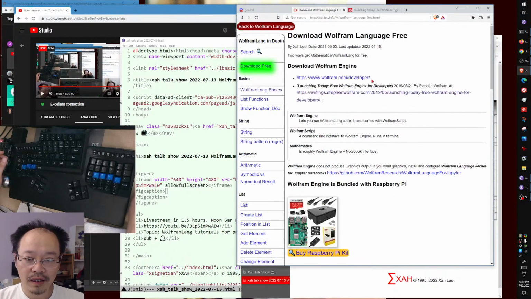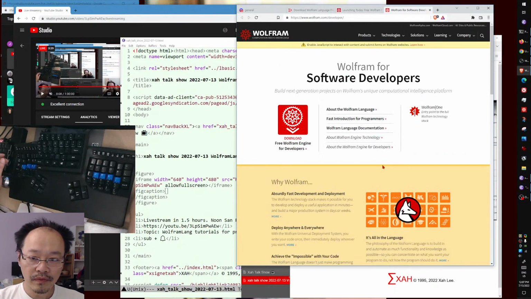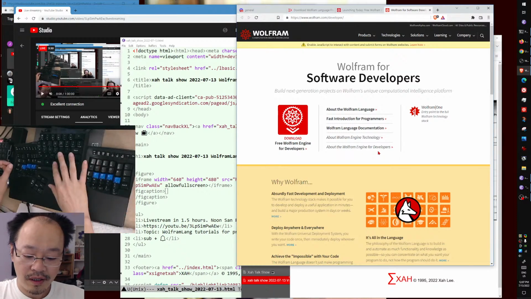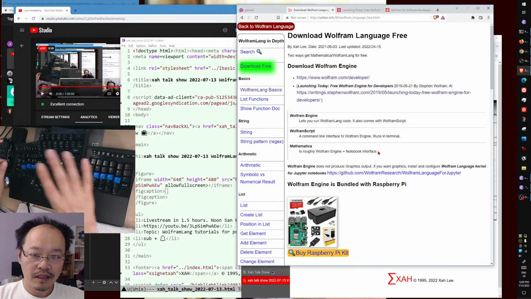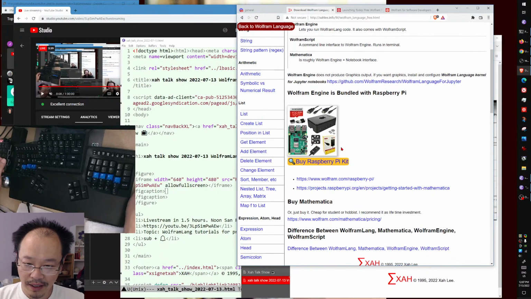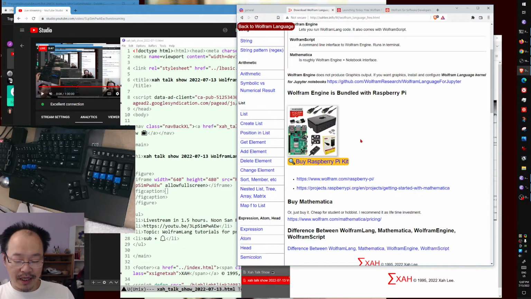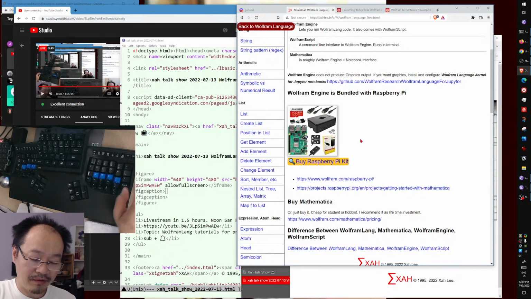Where do you download it? Here, Wolfram for Developers. You need to register, give your email, and you can get it. You can also buy a Raspberry Pi kit, which comes with Wolfram language free. That allows you to run Wolfram language or Mathematica on the Raspberry Pi, but not outside.